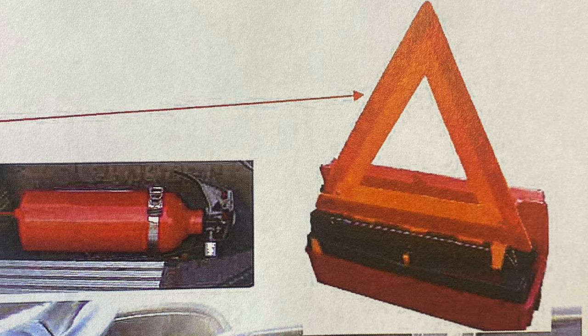Then I will go to my safety triangles. They are properly mounted and secure, not bent, broken, or cracked. All nuts and bolts are present and tight. They are 3 in total, red in color, and they are used in case of emergencies.